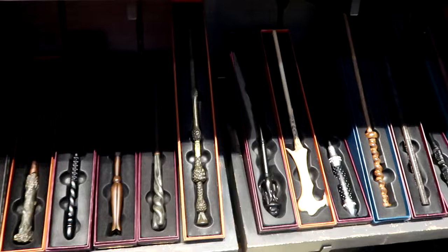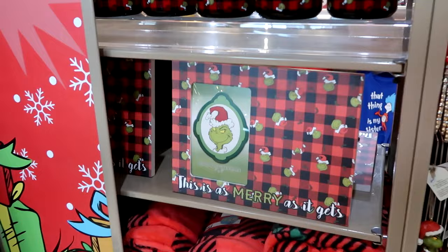For the holiday season, you can purchase Grinch merchandise. Here's a 4x6 photo frame that says 'This is as merry as it gets' with the Grinch wearing a Santa hat — very heavy wood, Dr. Seuss Grinch on the back, $27. There's also a flannel print coffee mug with the same Grinch pattern. And there's a full zip hoodie that says 'Always Naughty' on the front for $57, with a Grinch graphic on the back. That is way cool.